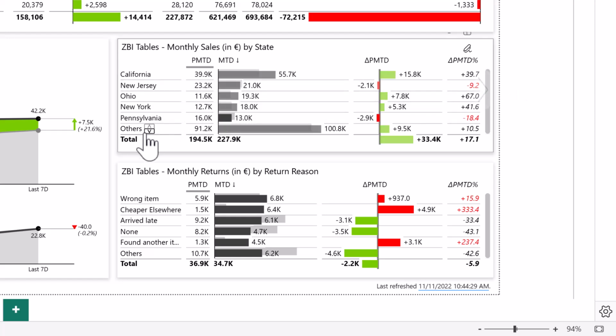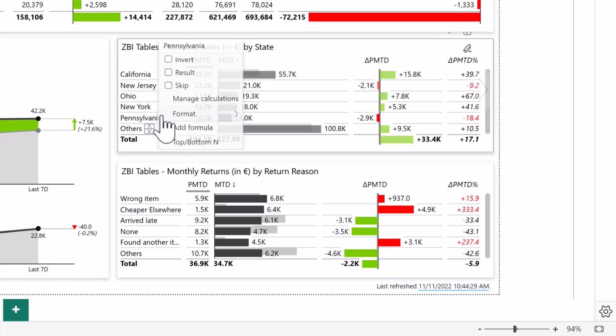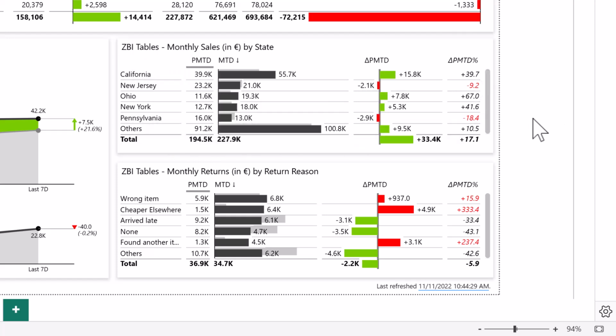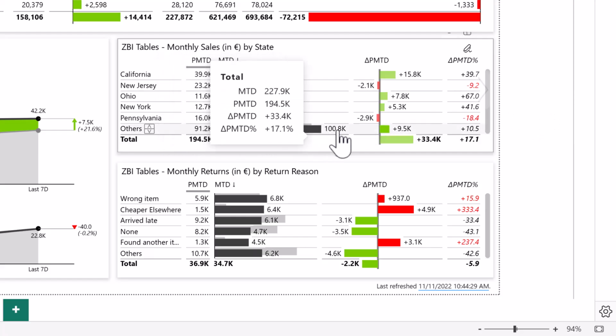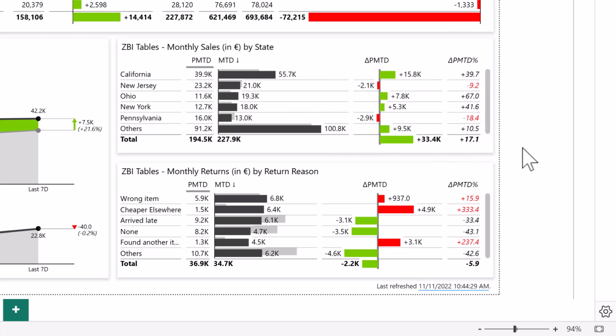And it's easy to do this because you have here with Zebra BI a chance to do the top 5 analysis, right? Or the top bottom N, like you see right here, with just a simple click. And you don't have to do it with DAX, no real messing around with data, just a simple built-in function of Zebra BI tables. But still keep an eye on all the others as well, right? So we're keeping 100% of the data, but we're getting 80% of your time to the most important ones, right?